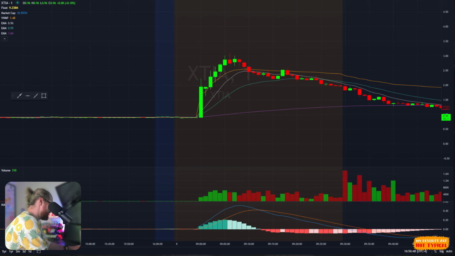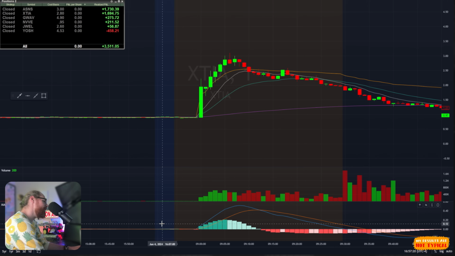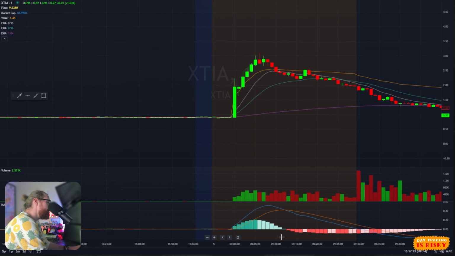Okay, so I got in 500 shares at $1.87. I sold at $1.02. And then I added back at $2.50. Sold at 258, added back at 270. And this is where I added then at 285 and 290 for the break of three. And we got this nice squeeze here up to only about 305. But nonetheless, I made $1,600 on it trading with relatively small size because it was thinly traded and I wasn't sure about it. But I got green on that.